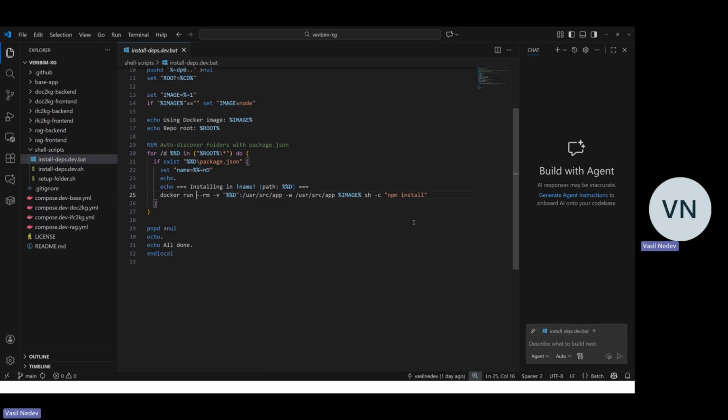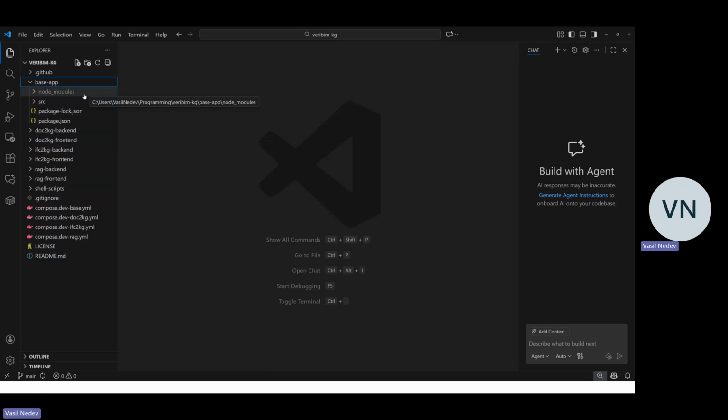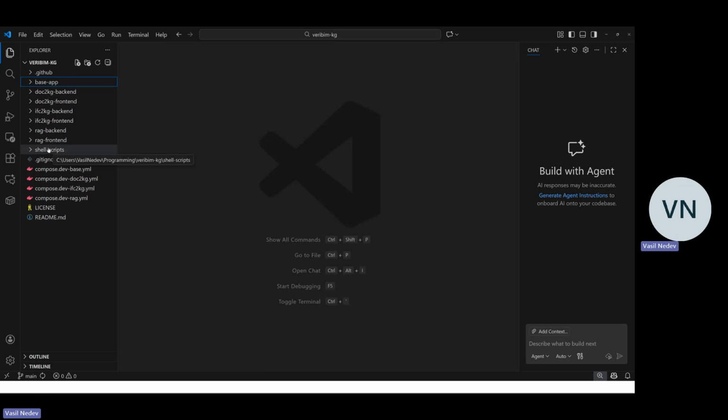So it is just to install all of the packages. I have already run this on my system, but if you do a fresh clone of the repository, you will not have the node modules folders in your folders. So this is what all the installation scripts are doing.